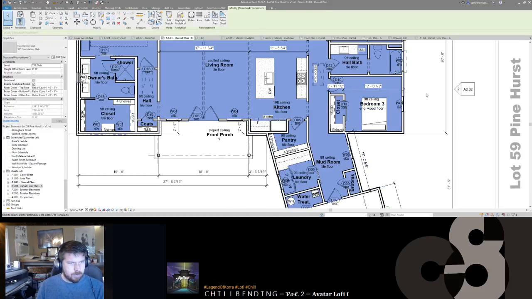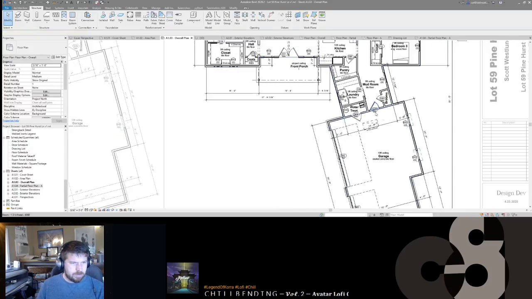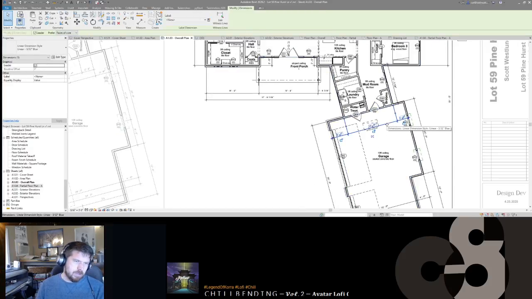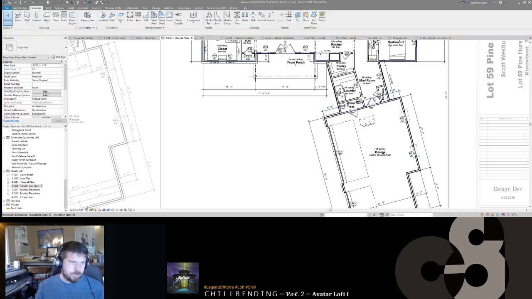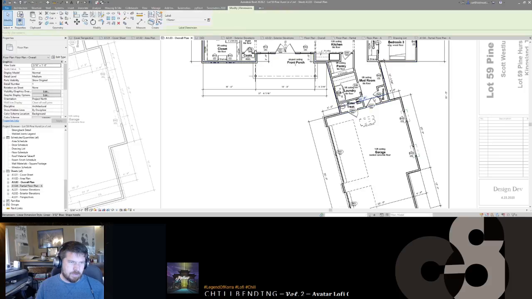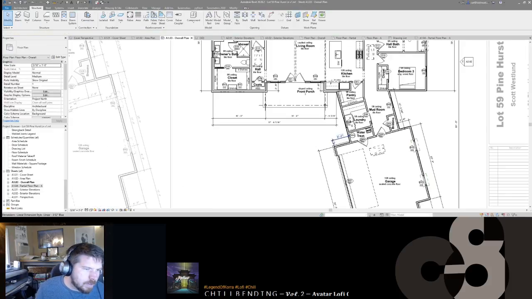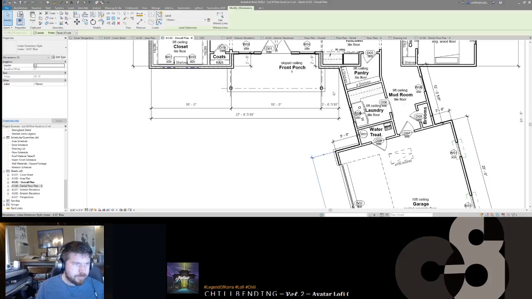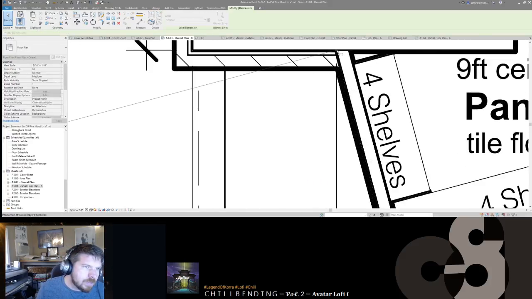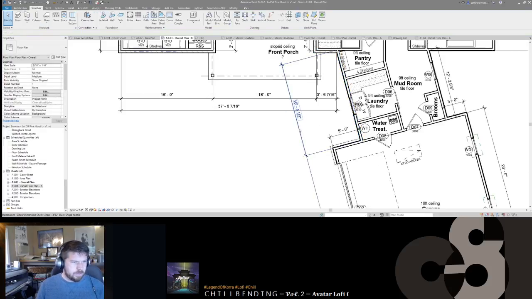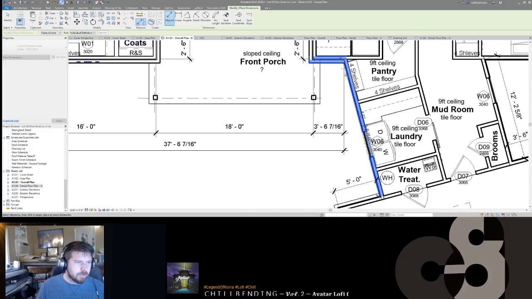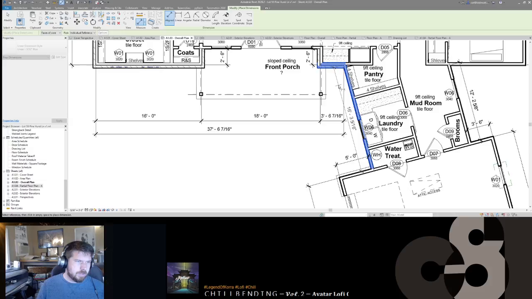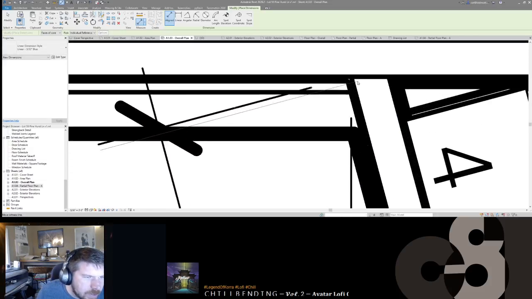So we don't necessarily need the room dimensions on these. So even this right here, what I can actually do is like this, and then we're going to get rid of that middle one. And we want one more right here. We're going to do it right here instead.